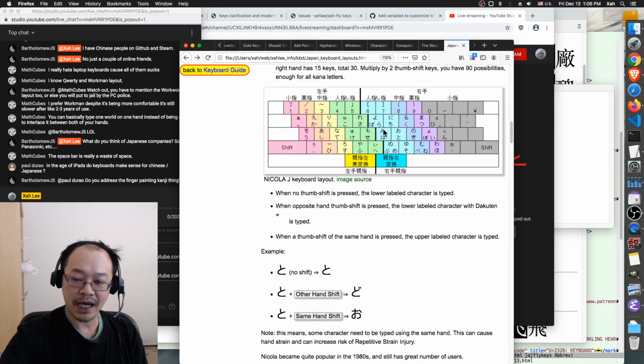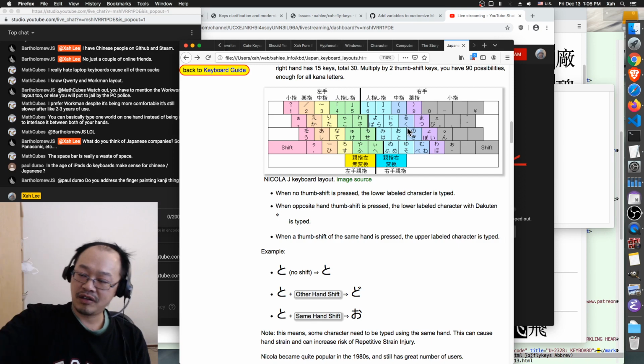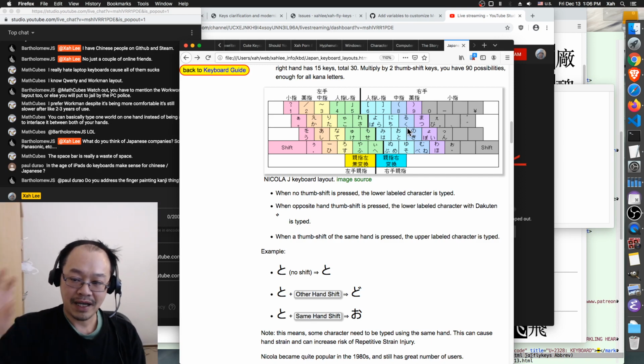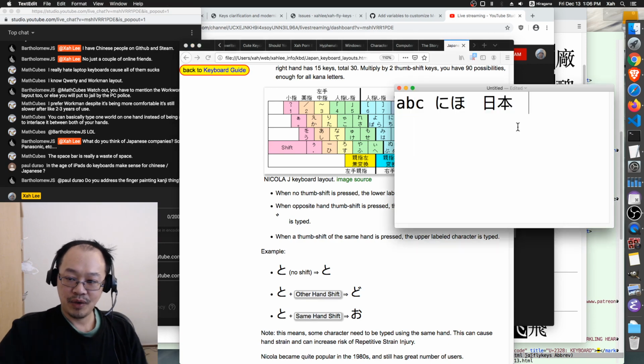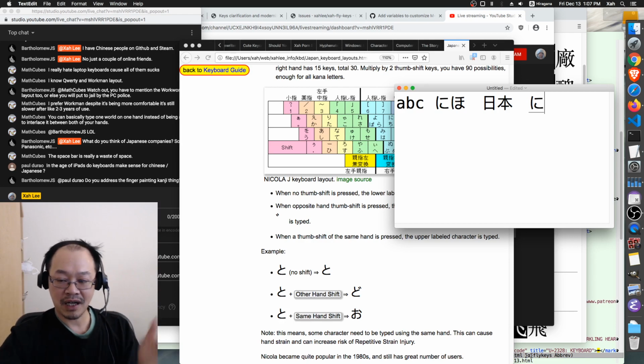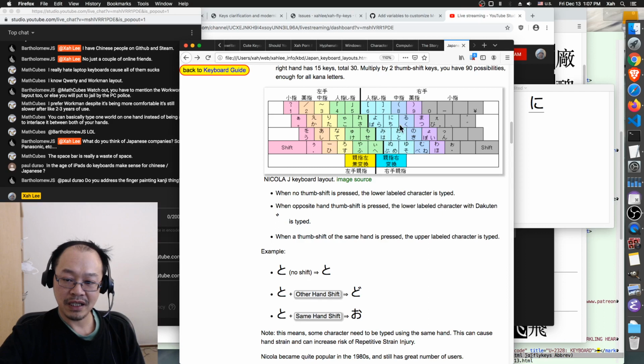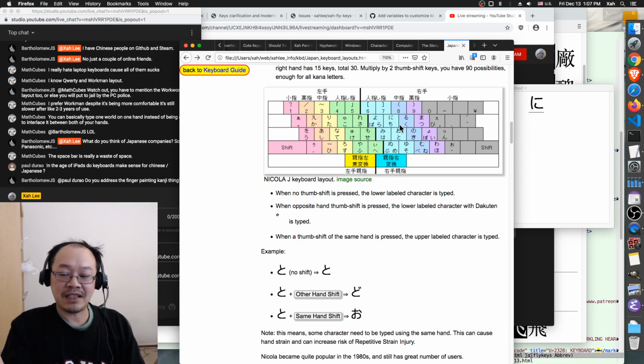That is, when you type a key, one of the keys here, it shows on your screen directly a Japanese pronunciation symbol. You don't have to convert from English to the kana. Like before, we had to type, for example, N, I, two characters to get one kana symbol. But in this keyboard, each key is a kana already. So that saves you twice the keystrokes already.